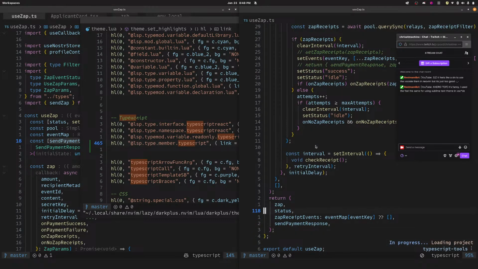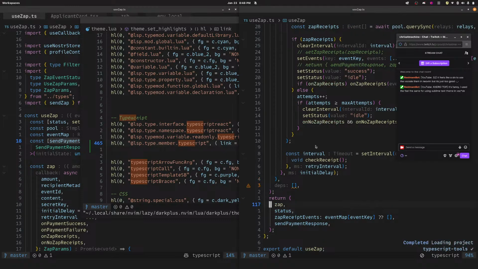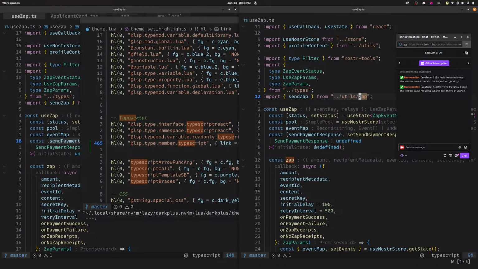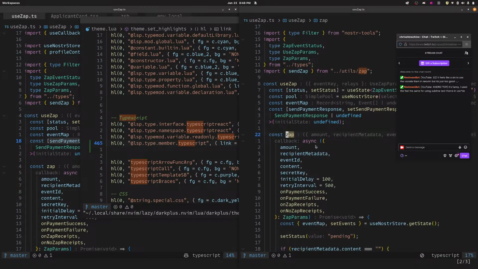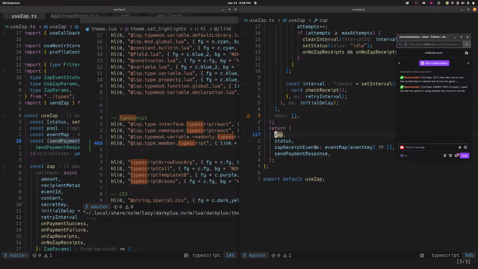Now, when the language server kicks in, there we go. Now it knows that that's a function, I guess. So return zap the function, which is that. Yeah. That seems about right.